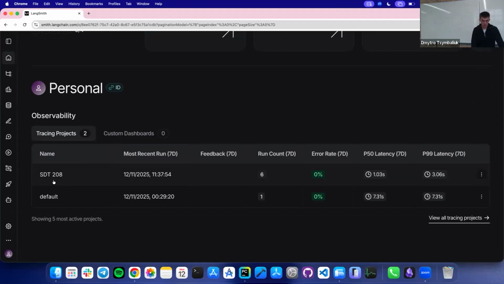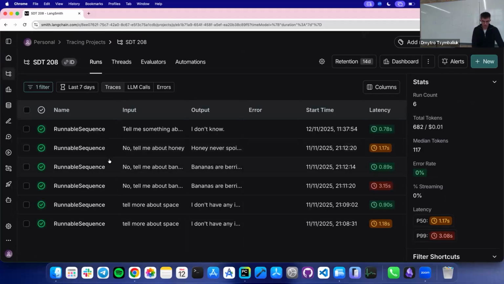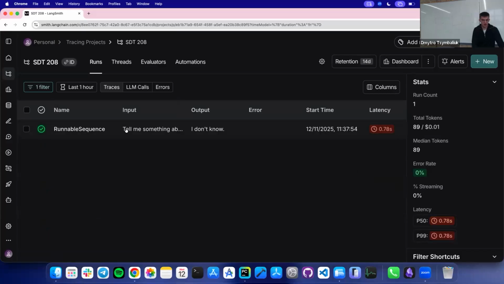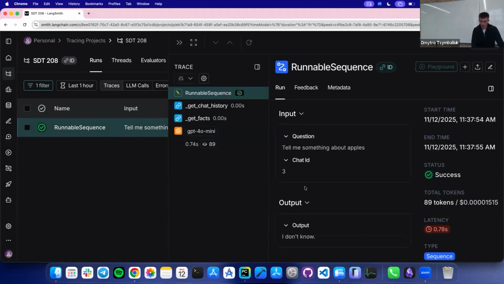That's the name of the project I created and connected. So let's take a look. Here, for the last 7 days, I have several requests. But for the last hour, I have only one request that I just did. It takes like 0.78 seconds. It has an input, it has an output, and it has a lot more different details.